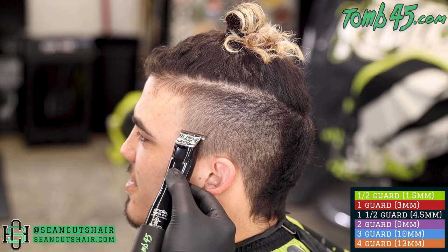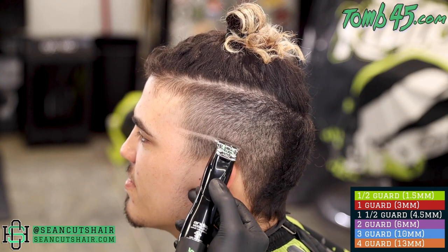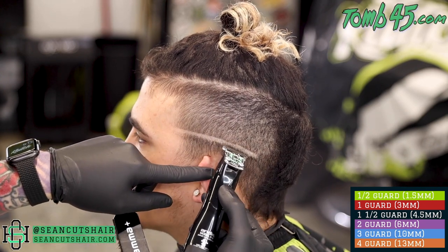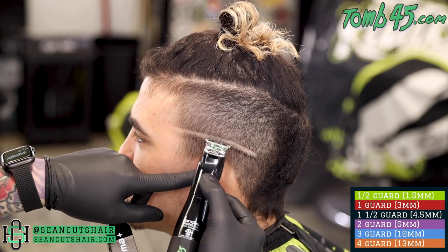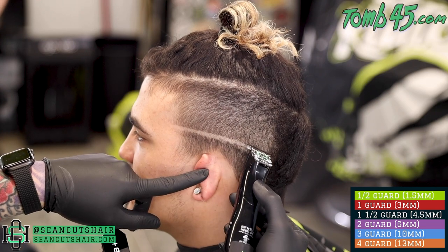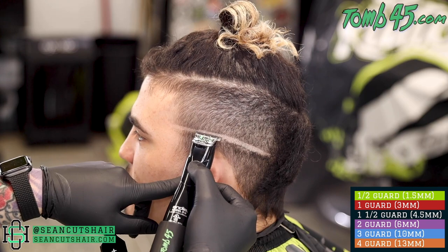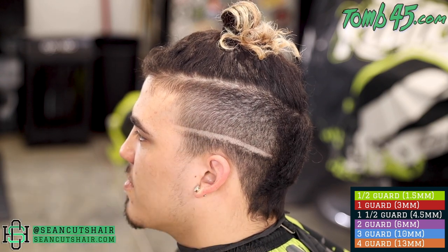So we're gonna start off, as always guys, with a bald guideline with our Slimline Pros. I'm going from the bottom of his vertical bar, pretty much straight around. You guys can see the section from the top to the sides. We're basically gonna follow that part and our bald guideline will be exactly the same shape. Then of course, we'll go ahead and bald everything out underneath, come with the shaver, get it all the way down to skin, and we can start our first step of the fade.